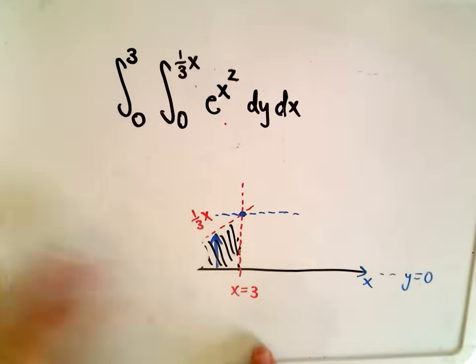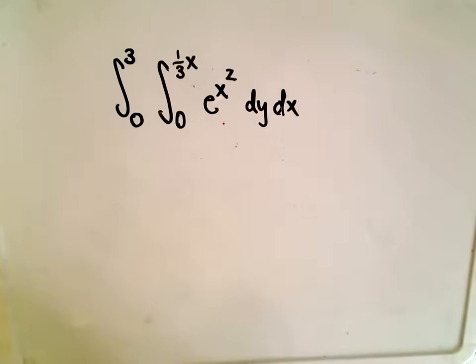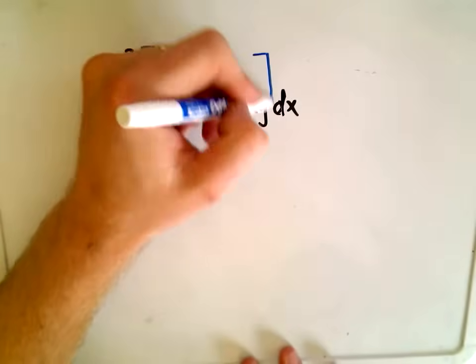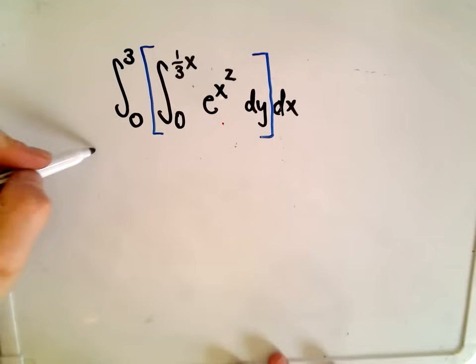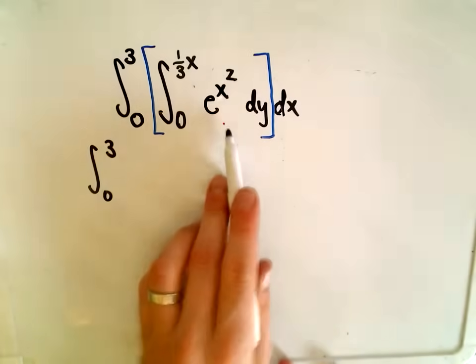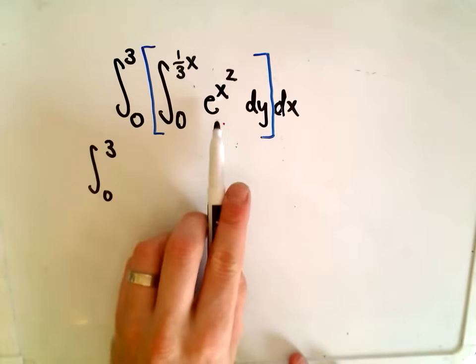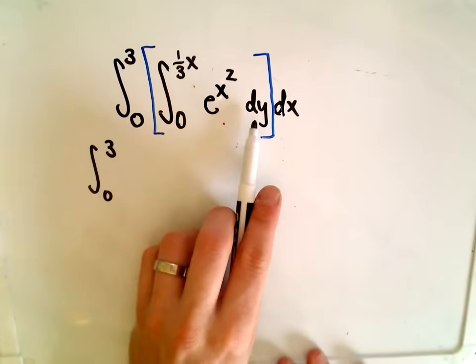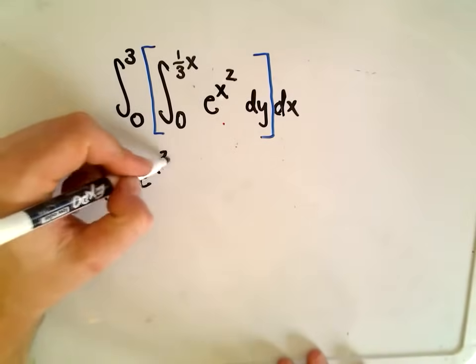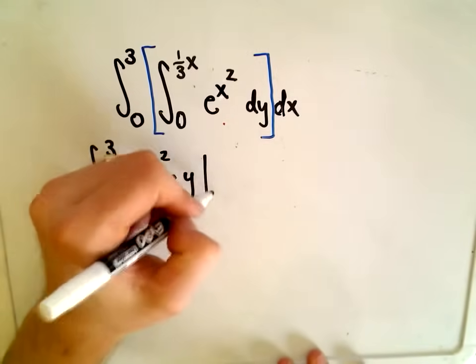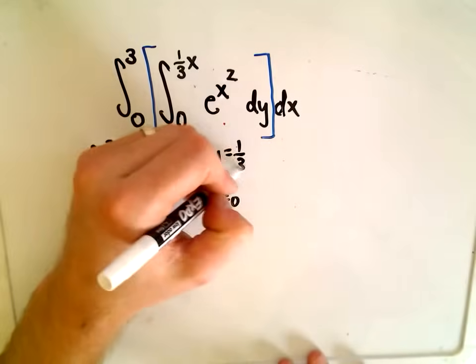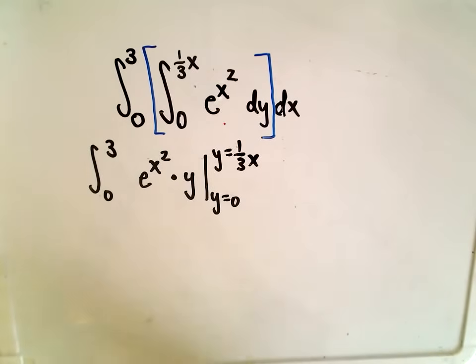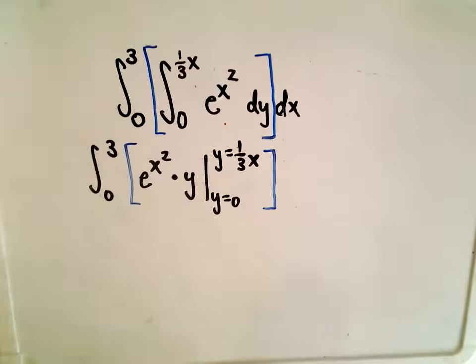Okay, so let's do that real quick. Okay, so I'm going to integrate with respect to y first because that's the innermost part, which is the good thing because we can actually do that now. So I'm going to have the integral from 0 to 3. When I integrate e to the x-squared with respect to y, you can treat x like a constant. So e to the x-squared would just be a constant. So if you integrate a constant with respect to y, you're just going to simply get that constant times y. And I like to remind myself, this is from y equals 0 to y equals 1/3 x. And then we have to integrate with respect to x on the outside.